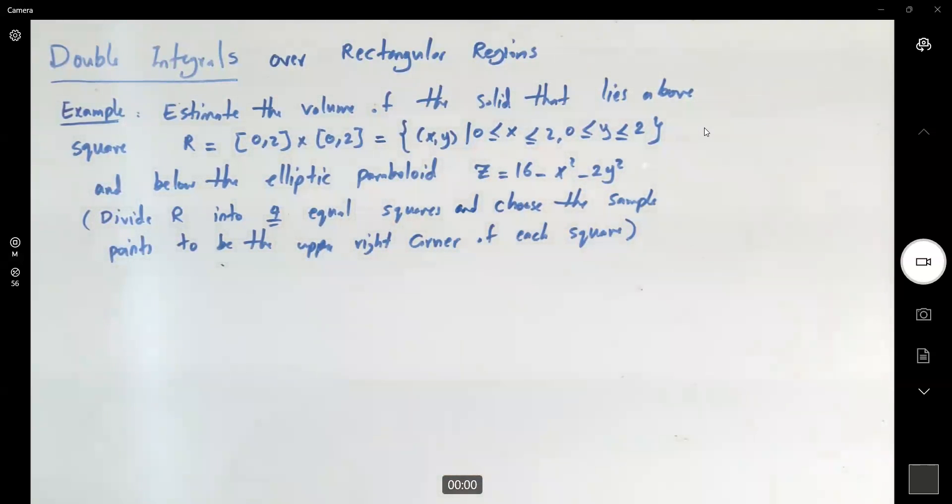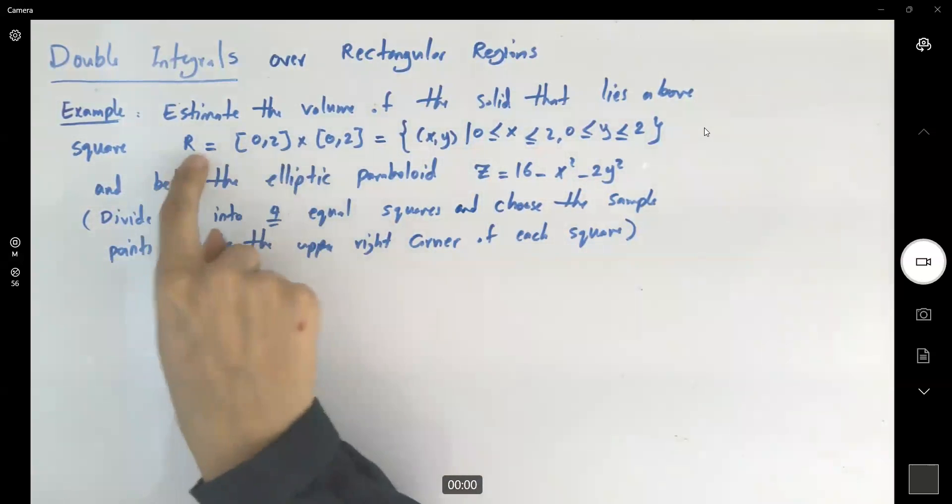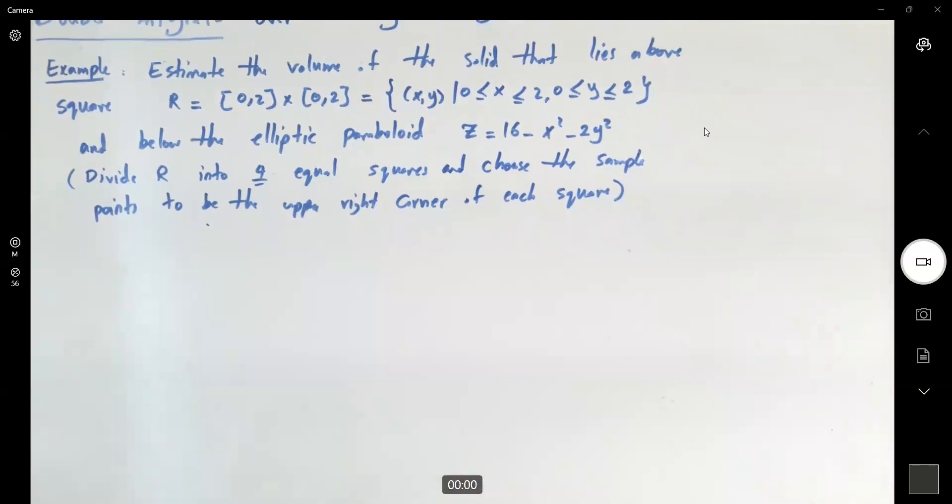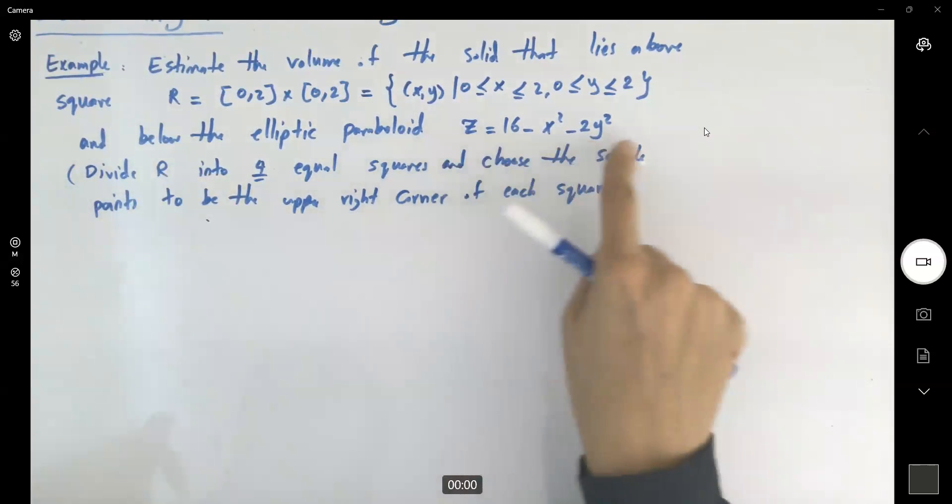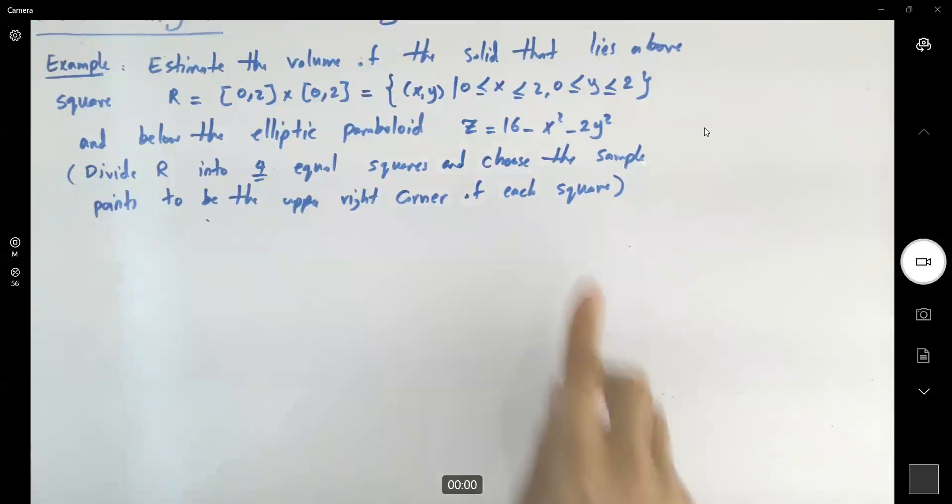Let's see. What do we have here? First of all, you need to graph your square. Here's the very first thing you should do. Let's graph this guy. This is just a ceiling on top of it. The most important part is for your R. Then the height is dependent on your z.